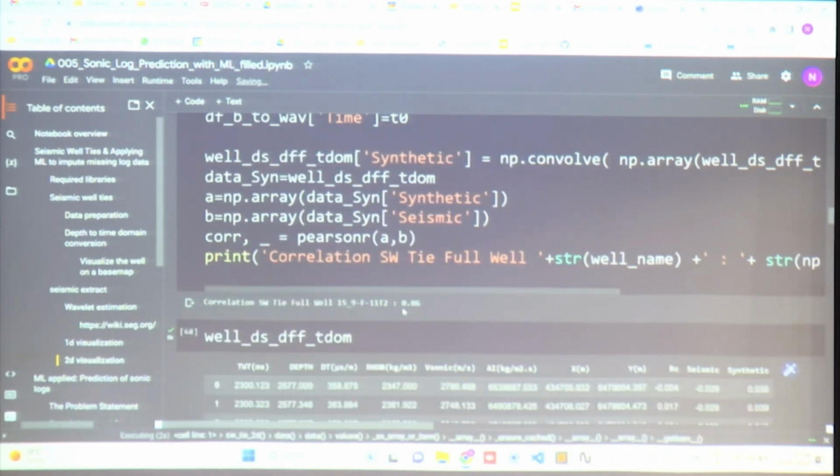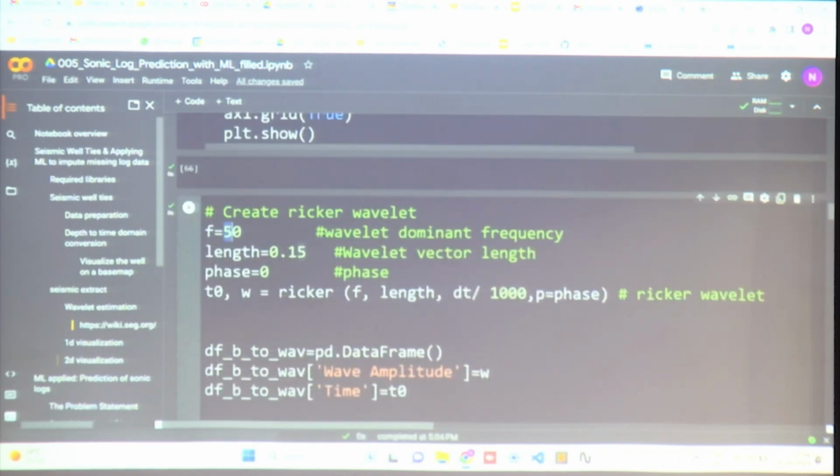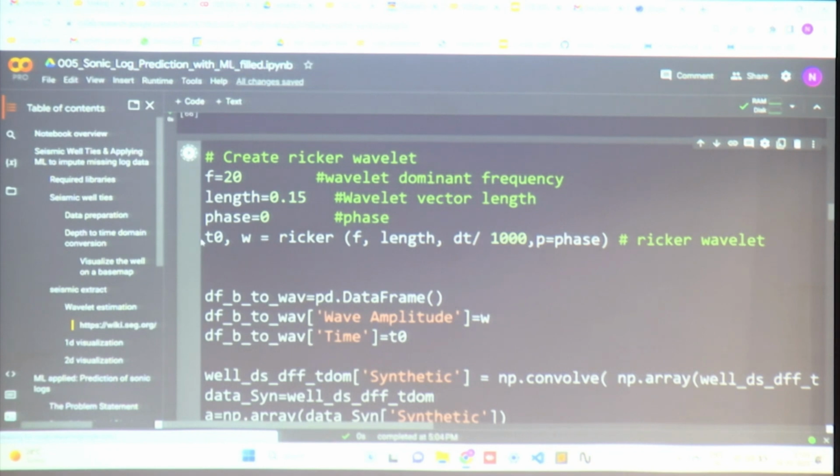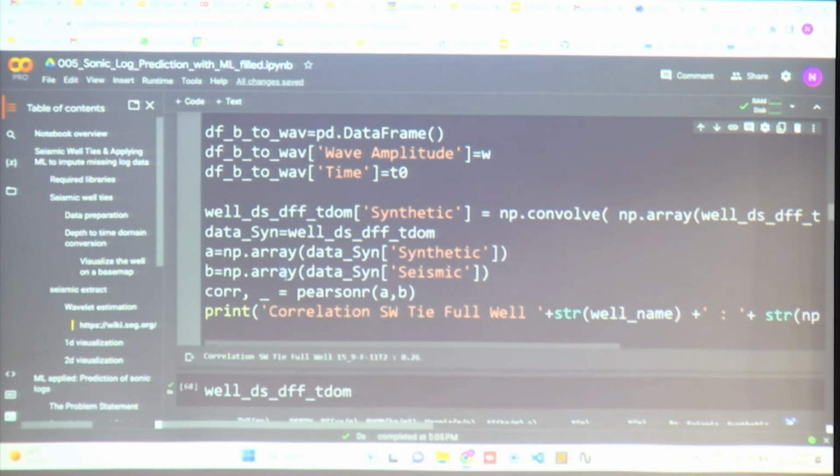So we see that correlation is very poor. So what can we do? We can just decrease the frequency. As I told, seismic is very low resolution. So I'm changing the frequency and trying to find a correlation that meets our expectation. If we get a correlation around 0.5 or 0.4, it is also low.